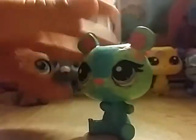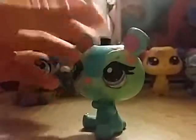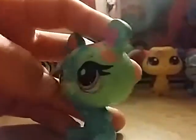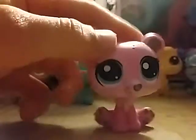Next, I made this out of when they brought back the bauble. I just did the panda from the show. I just did blue and green. I added little bows. And I think I did pretty good. The eyes don't look great, but I think I did pretty good. You can see the painting's really rough. It's not that good.